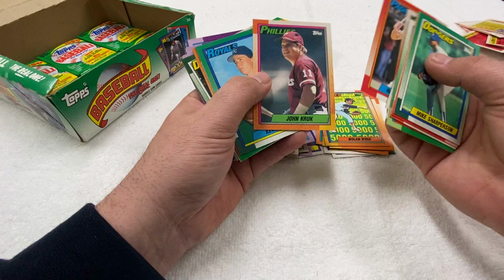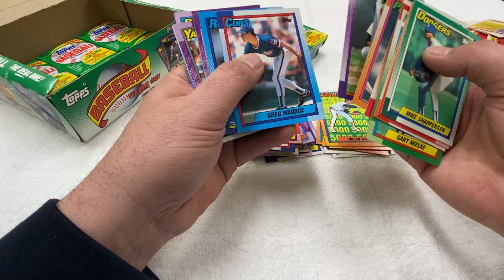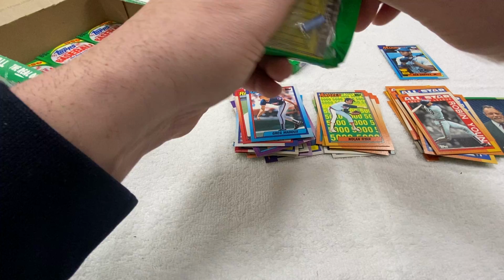I feel like we opened this exact pack already. Kurt Gibson. Let's see. Mike Keith. There's a Greg Maddux. Pretty cool card. Barry Lines, Bob Greenlee, Greg Olson. Dennis Lamp. All right. Let's keep going. Hopefully we'll hit one of these.